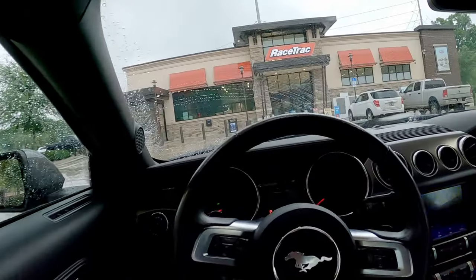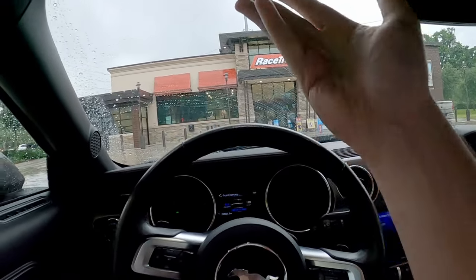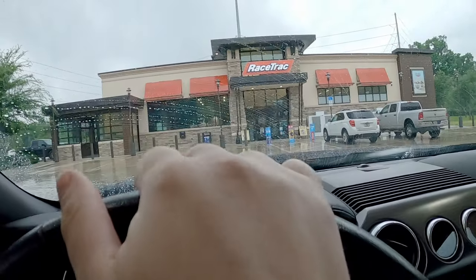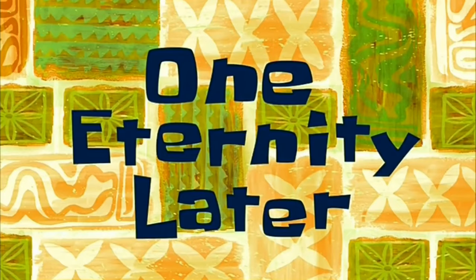So, that was fun. Now what? Not like all of that thinking, hey, the rain's gonna be done by now and we can have some fun. It's still raining. Kirk isn't trying to put the Mustang into another tree. Been there, done that, do not recommend. Well, I guess we're just gonna have to wait until the rain passes, then we have some fun. Hopefully that shouldn't be too long.